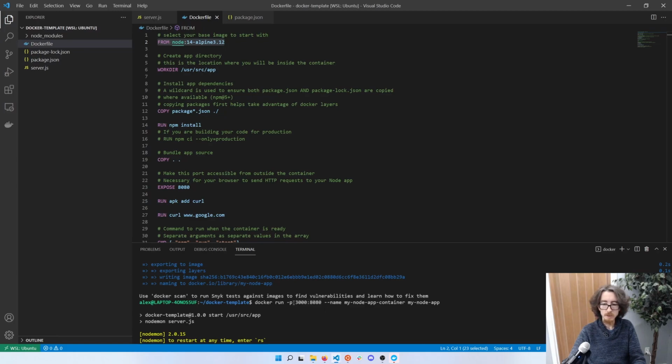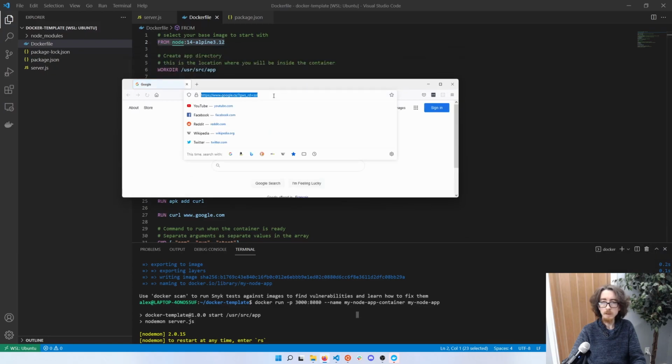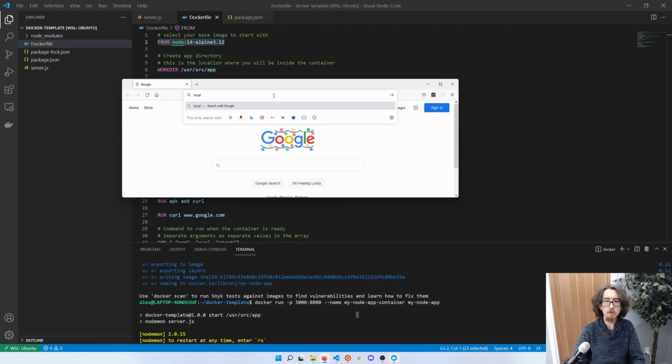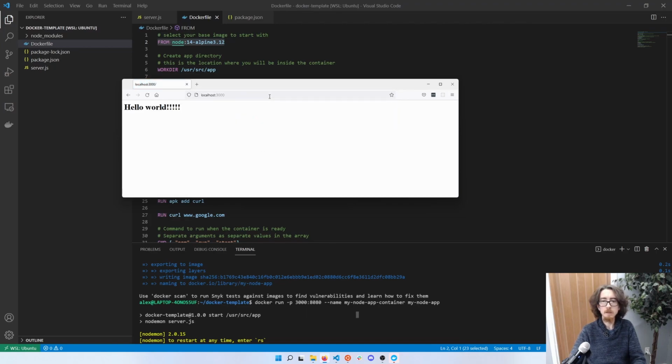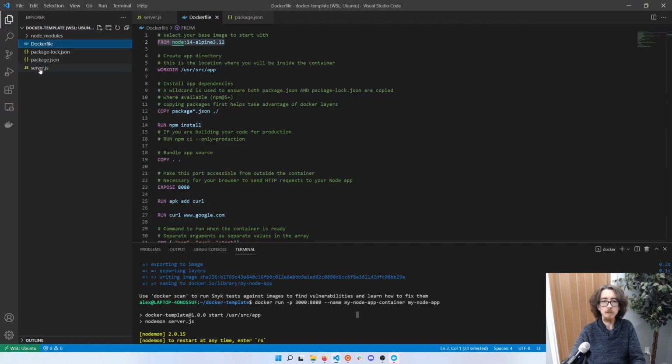I'm just showing this as an example of how you can map different ports on your machine to the ports that run on your container if you want to. So I need to go to port 3000 to access port 8080 on the container. So if I open up my browser here, go over, and I go to localhost 3000. Oh, that's 300. That's not going to work. 3000. Oh, hello world. Right here.